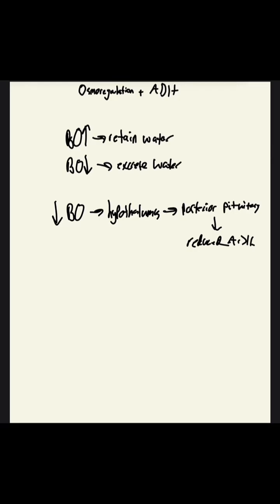Okay, so this is a negative feedback loop. The response opposes the initial change, returning blood osmolarity to its set point. Okay. The same loop operates in reverse. If blood osmolarity falls below the set point, ADH secretion decreases, water reabsorption decreases, and more dilute urine is excreted until osmolarity returns to normal.